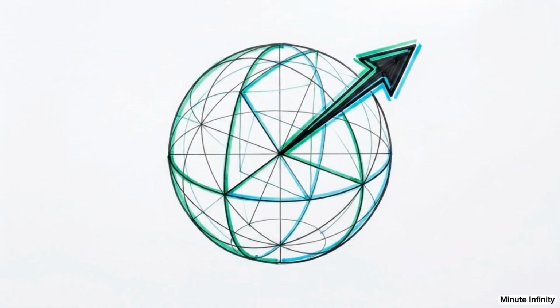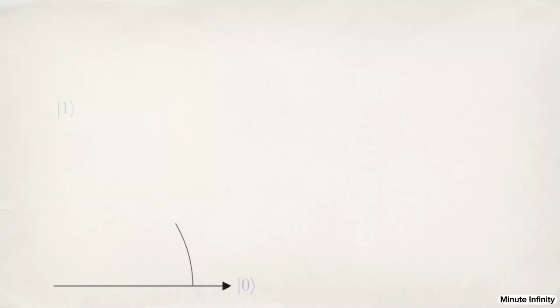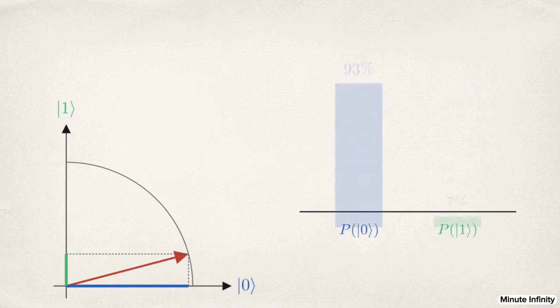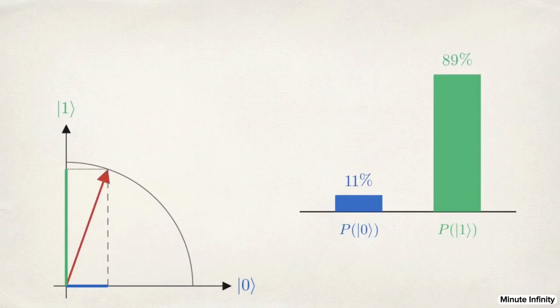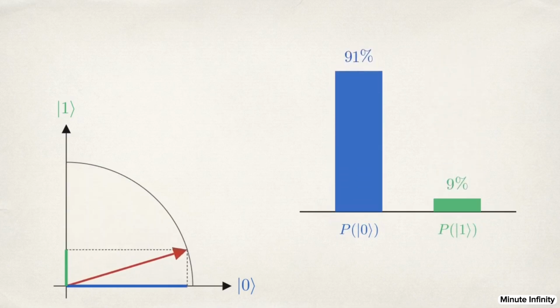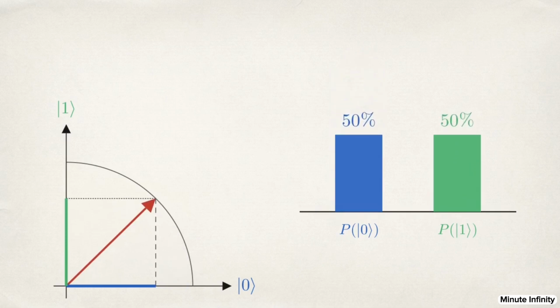To find the source of this square root speedup, we have to look at the underlying geometry. A quantum computer operates on a continuous state vector, an arrow in multidimensional space. Under the Born rule, squaring its alignment with an axis gives the probability of measuring it. To start, we position the vector at a perfect diagonal, evenly distributing probability across all answers.